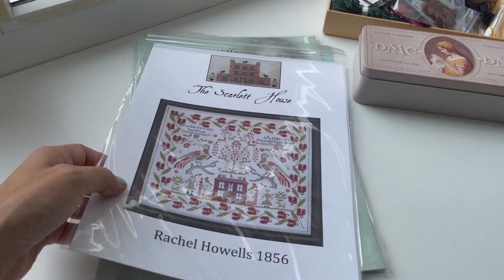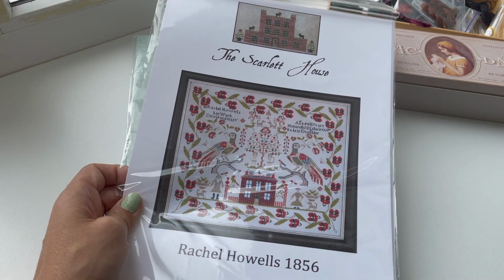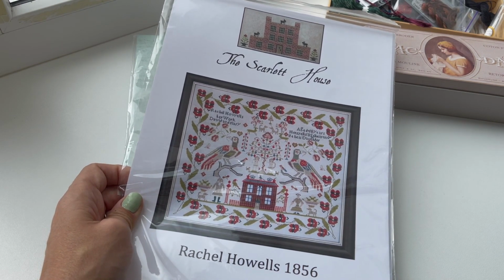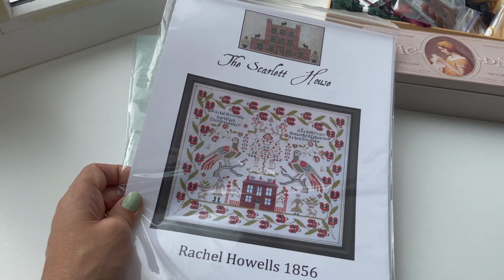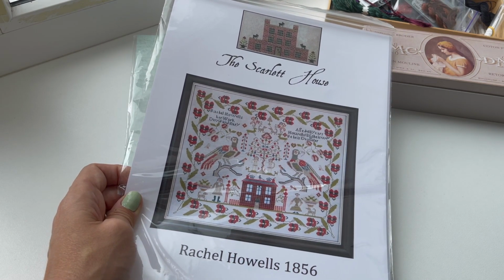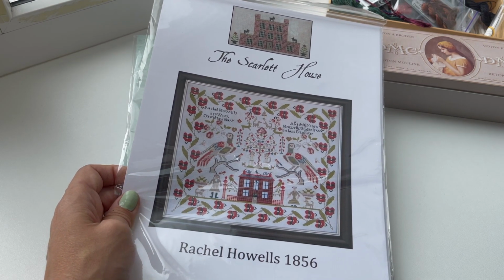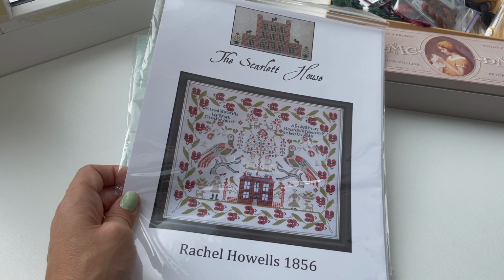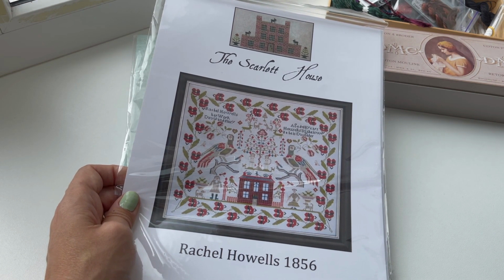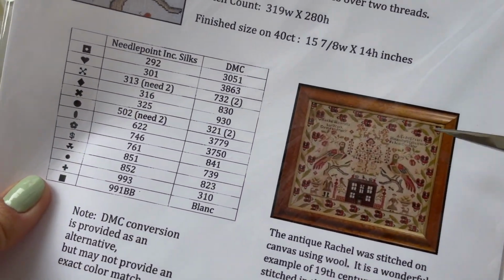Anyway, the Scarlet House, I've seen many times on the walls of teachers, usually from the United States. But there is one, I'll leave you a link for Instagram, for one Asian lady. She stitches such amazing samplers, and I just adore her profile on Instagram. I'll leave you a link, and you will see this design. I think it was stitched, and I do love this fabric better.